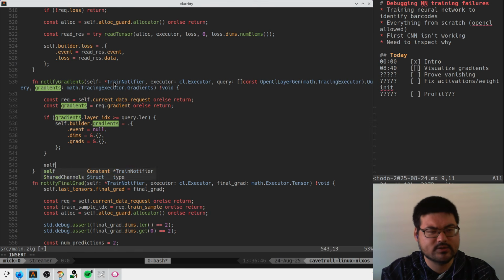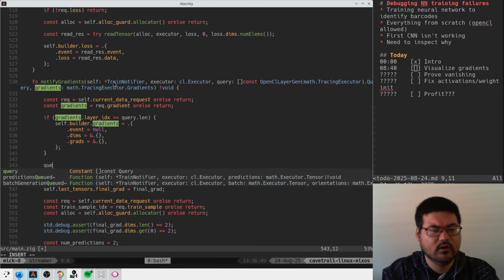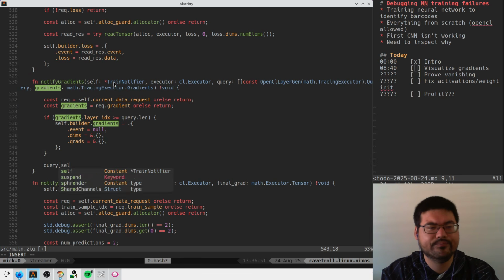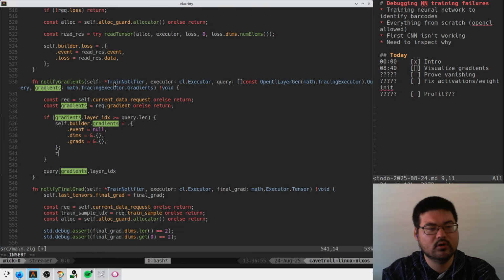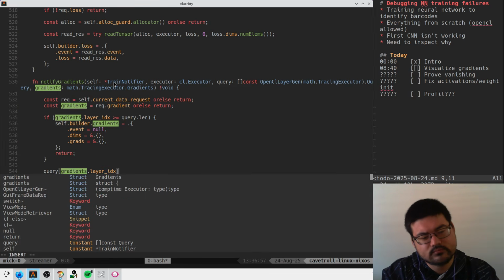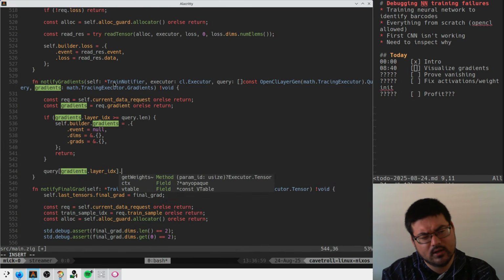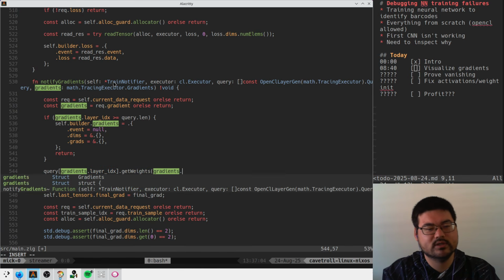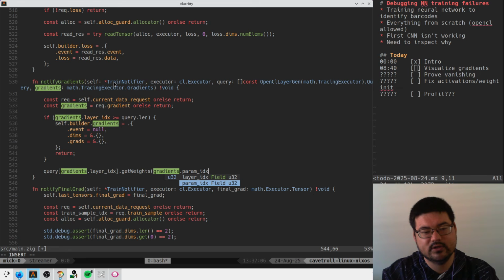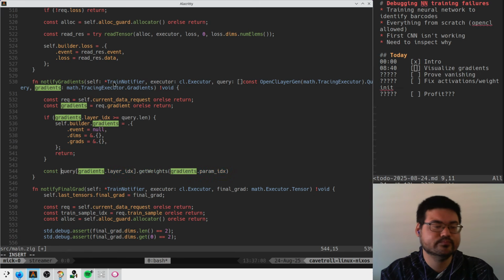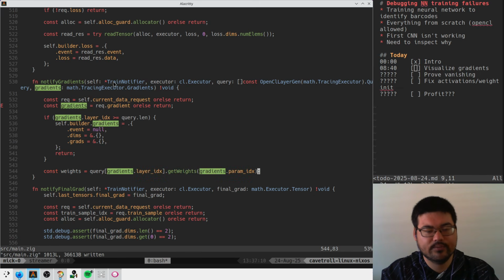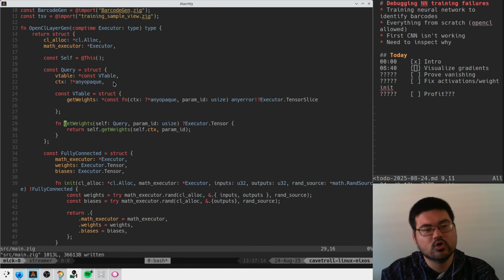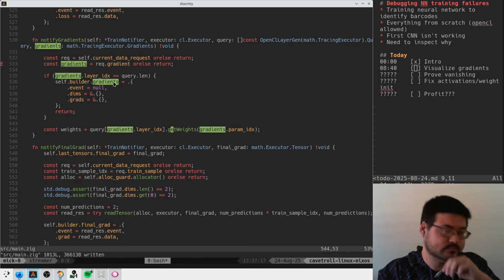Otherwise we look at this thing, so we look at query at gradients layer index. And we try to get the weights for gradients parameter index. Yes. Cool. That looks like something.